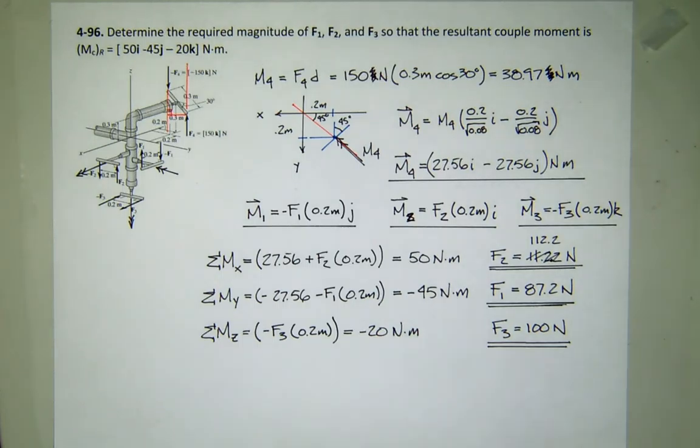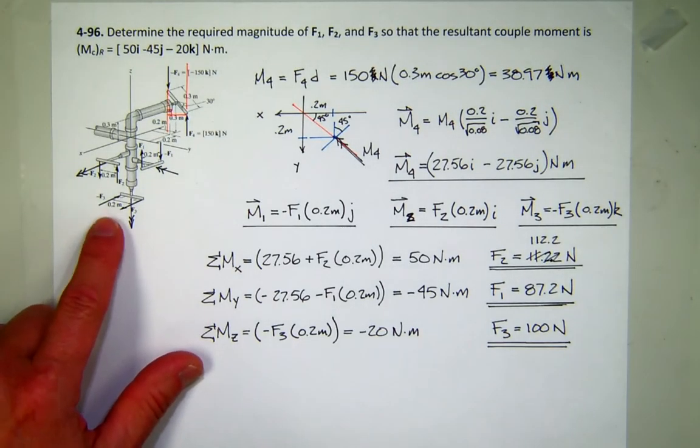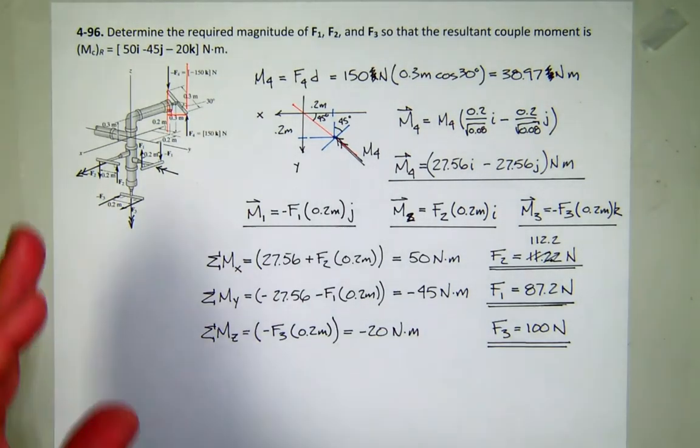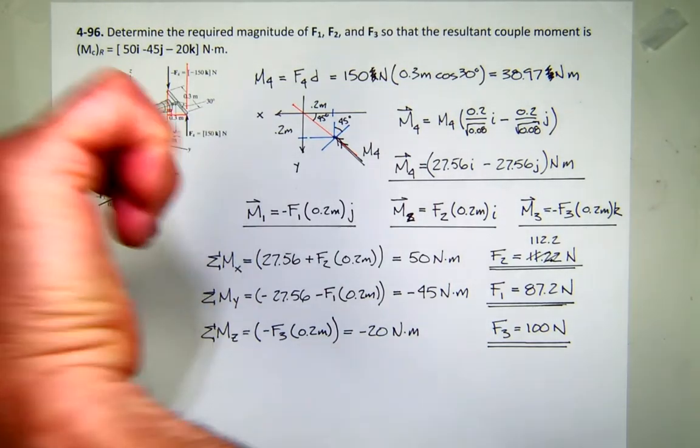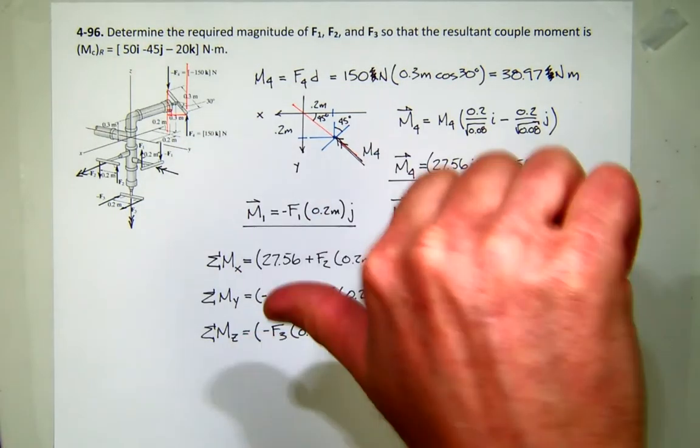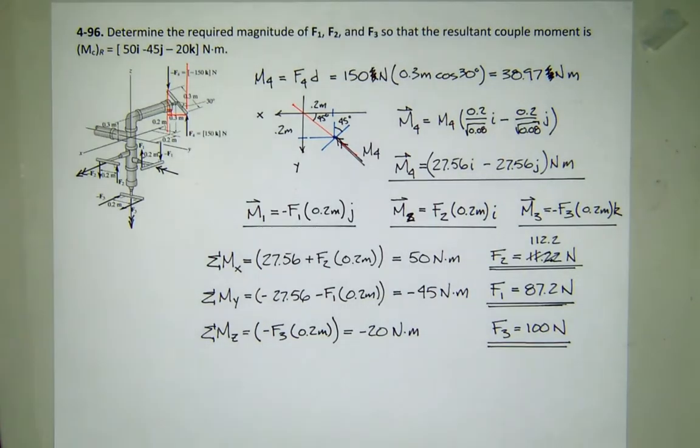And then second question, with a right-hand rule, the thumb goes with, no, the fingertips go with the force, right? Right. So, for example, the thumb is what you're looking for. Like this one here. Right. So, if I put my fingers in the force of this force and curl it towards the other one, my thumb is hard to see here. My thumb is down. Okay, I see what you're saying. You won't be able to see this on the video, but it's easier to see here. My hand is a little bit smaller. So, my fingers are in this direction and I curl it towards the other finger. My thumb is down.